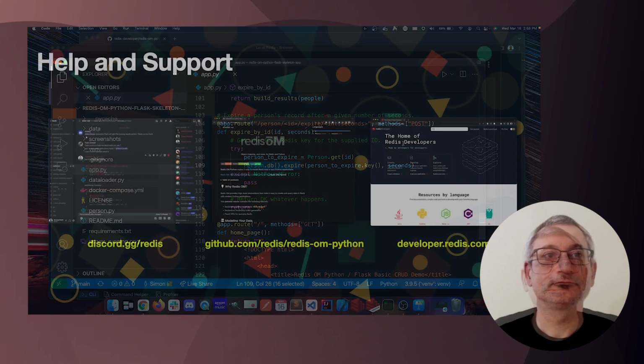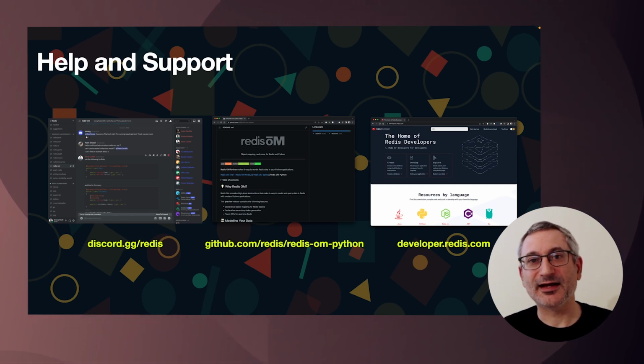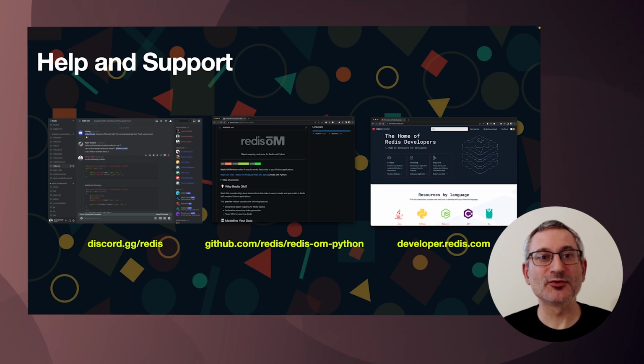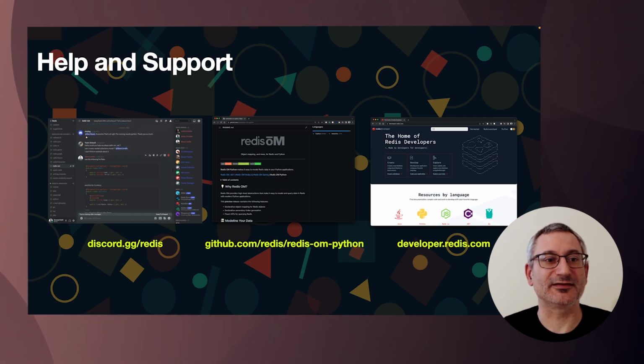Okay, so that's basically the end of this workshop. Hopefully you found it informative and learned about how to use Redis OM with Redis Stack. We looked at how to store JSON documents and retrieve them in various different ways, as well as how to use Redis OM as your only Redis client by accessing the underlying command-based interface.